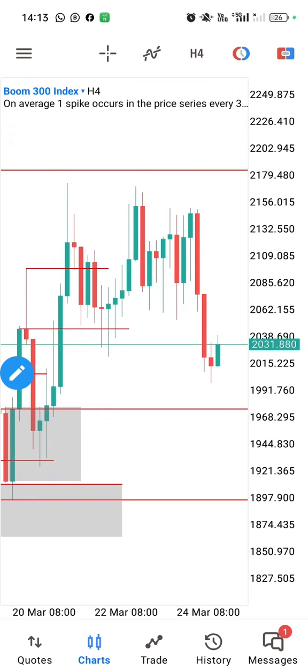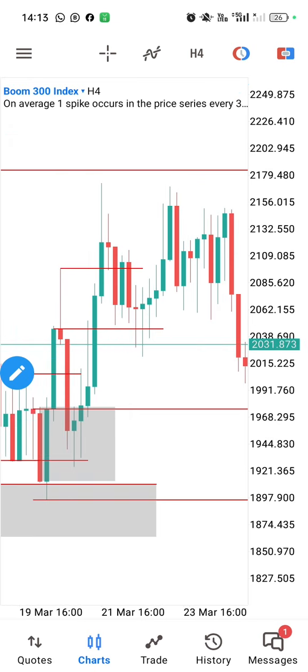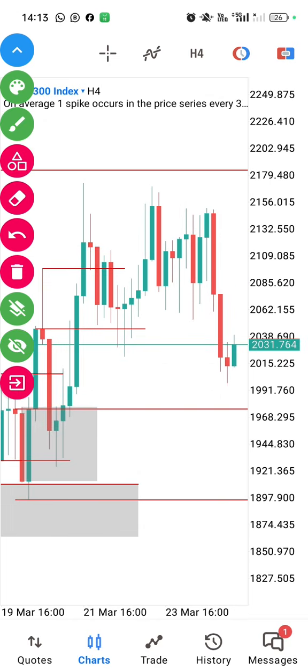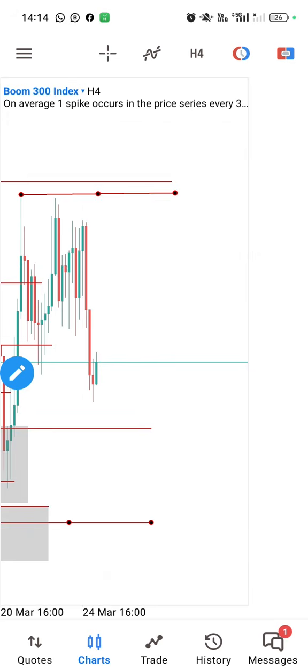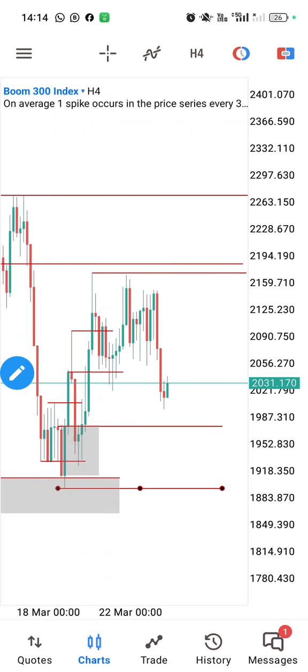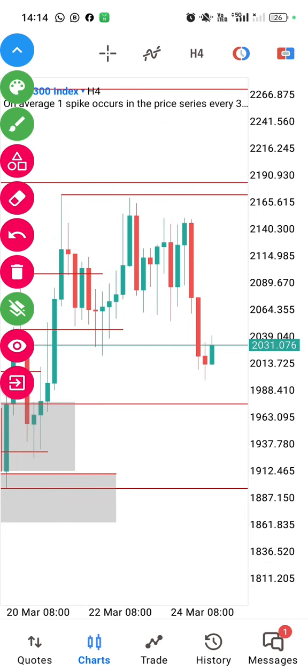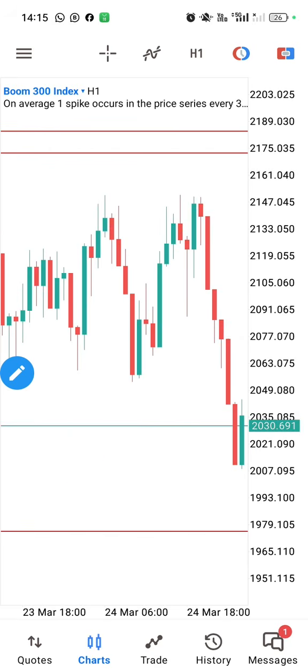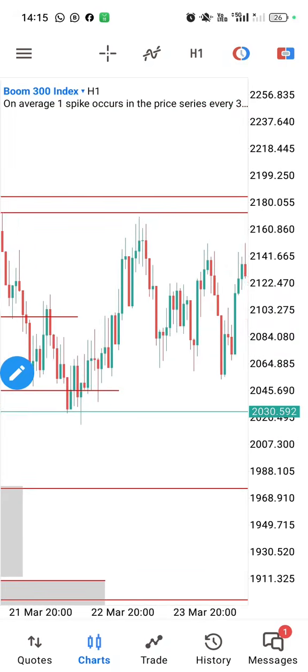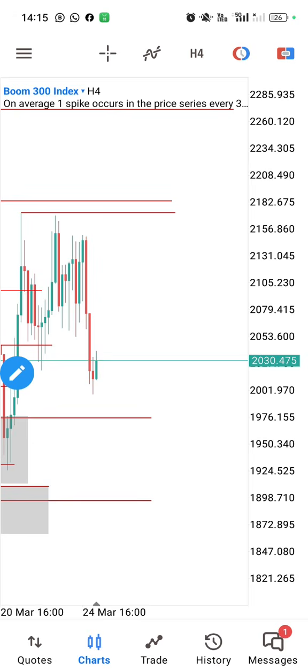It retraced back down to the mitigation block, and you can see it reacted nicely there. There was a nice rejection at the mitigation block, and it kept on shooting up. So it formed that high, which contained the buy side liquidity and which is also near the body of the daily order block. Price formed sort of two equal highs there, and what's resting above there is interesting. It can also keep on going down, but yeah, I highly doubted it.